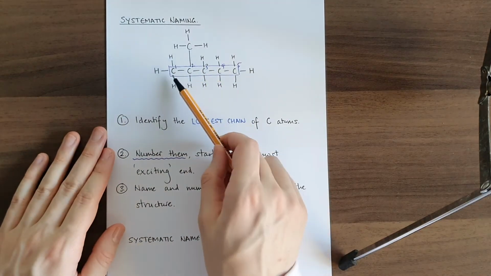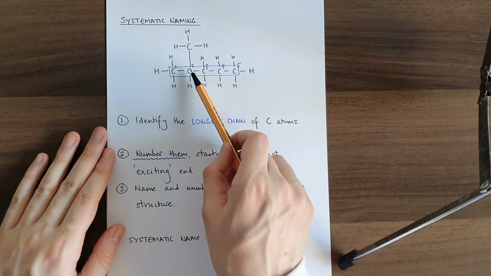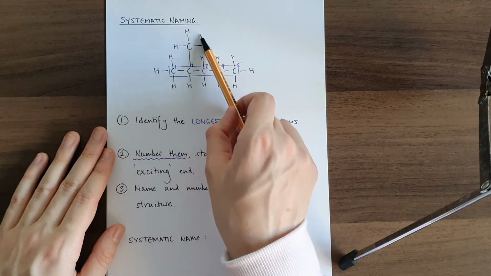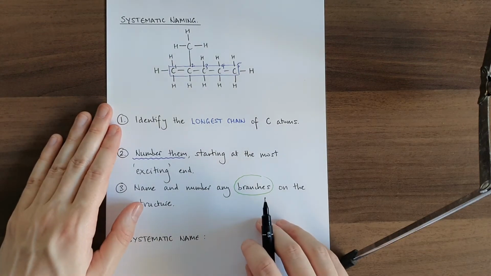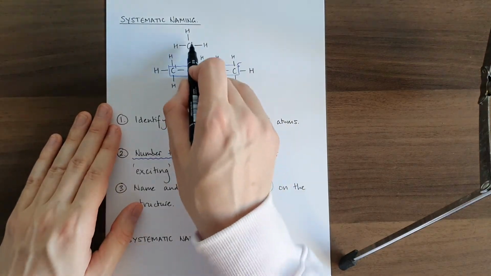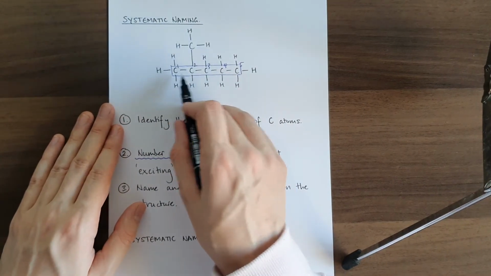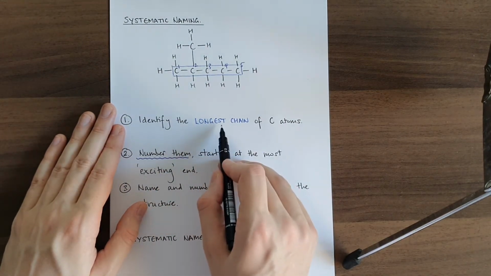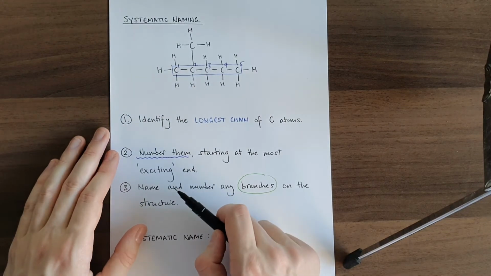We have our nice straight chain of carbons going across the middle, but then we've got this guy up here. We've got a carbon atom with 3 hydrogens joined onto it. There is a name for what that is. That is a branch, and it's a branch because it branches off of the main chain. Now branches themselves have to be smaller than the main chain because of course we've looked for the longest chain at the start, so anything coming off of it should be shorter than the main chain itself.